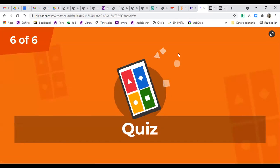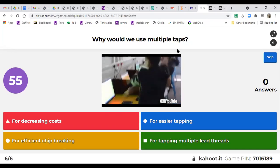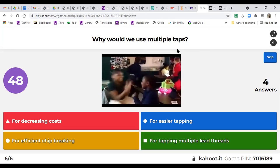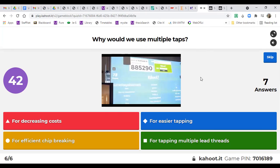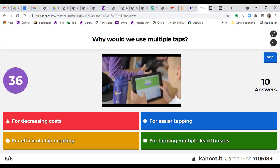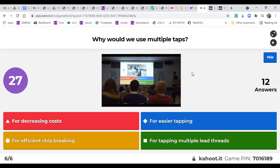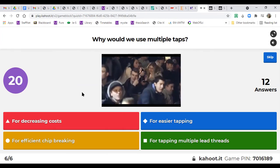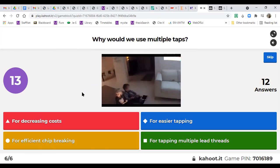Okay, now we have a very close score. So why do we use multiple taps? Red is for decreasing the cost. Blue is for easier tapping. Yellow for efficient chip breaking. And green for tapping multiple lead threads. So 20 seconds. If you have any question, you can think of it, but we are almost done with the session. We will see now who is the winner today.